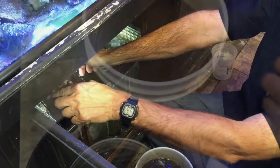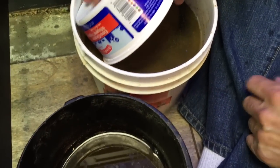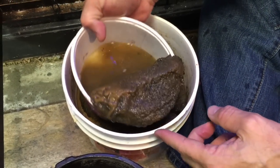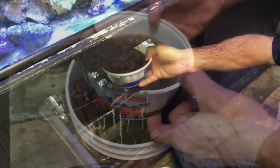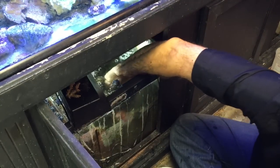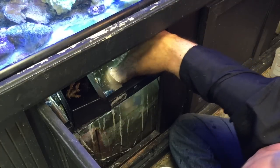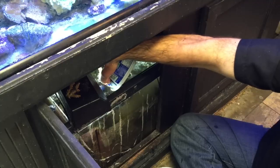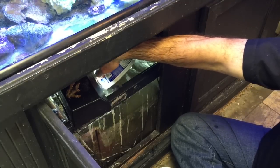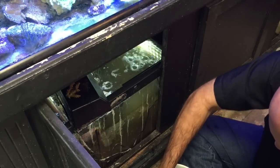One of the things with putting the mud in is I had it basically waterlogged before adding it, so when I put it in it's pretty easy and straightforward. Basically all I'm doing now is adding mud to the space where I removed it. You can see it puts off a lot of dust right off the bat, but that will settle fairly quickly. In my own videos when I do my mud I'm gentle — I put a lid on the top of it.